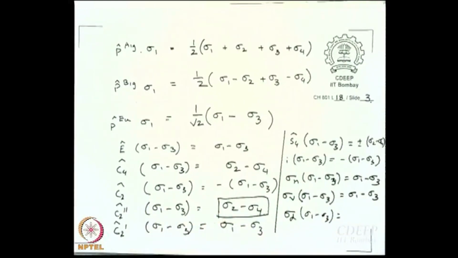what is it called? SALC. And it is the second SALC which has the EU symmetry. Okay? Right? What is the property that has to be satisfied for it to have EU symmetry? You take sigma 1 minus sigma 3 and you take sigma 2 minus sigma 4. We just worked out all the symmetry operations. So what we see is that they either interchange or they remain what they were. That means they are jointly forming a basis of EU. They are not forming the basis for any one dimensional representation because they are interchanging between each other, right? So they jointly form the basis for this two dimensional representation.